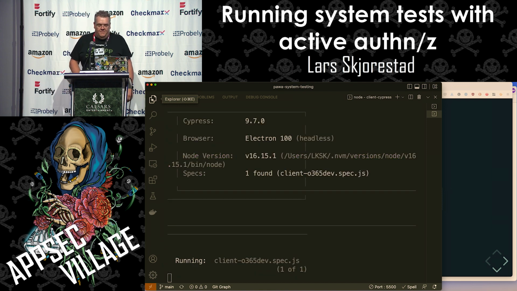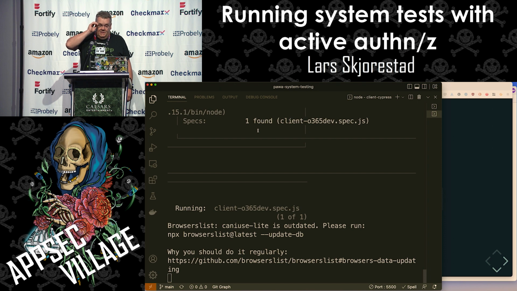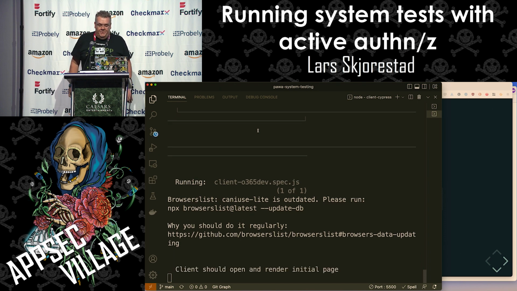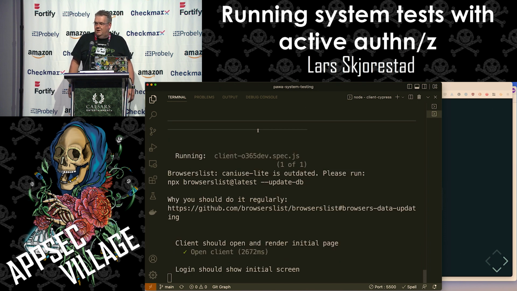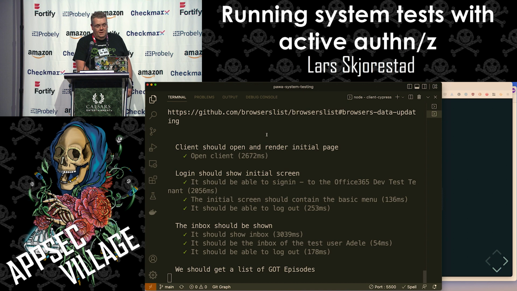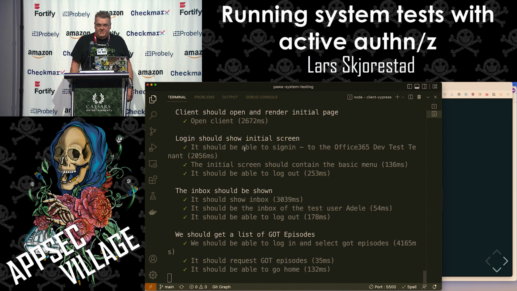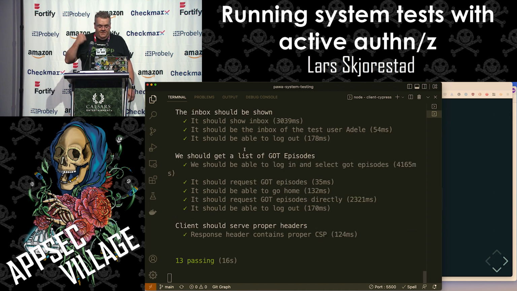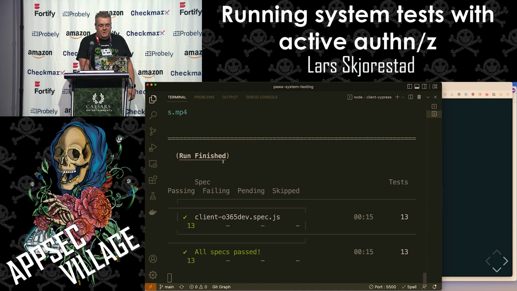So now it starts off in headless mode. I'm using the Electron browser to do this. For those of you who are very interested in the details, I had to build a specific image to make Cypress work on this Macintosh with the ARM, but it's working pretty okay. Now you can see the tests are running, and they passed, luckily. It's a bit slower than anticipated. That's because of the network. But all tests were passing.